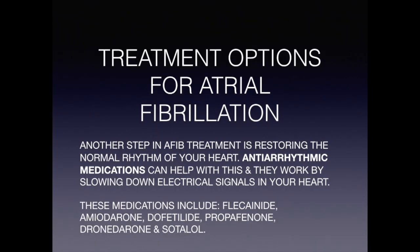The third line of therapy is that of rhythm control, which is typically achieved with medications such as antiarrhythmics. These include flecainide, propafenone, sotalol, dronedarone, dofetilide, and amiodarone. Unfortunately, these medications have even more side effects — they can make you feel tired, but more importantly can lead to even more dangerous arrhythmias. In the case of amiodarone, it can make you prone to sunburn, affect your thyroid, affect your lungs, liver, eyes, and other organ systems.